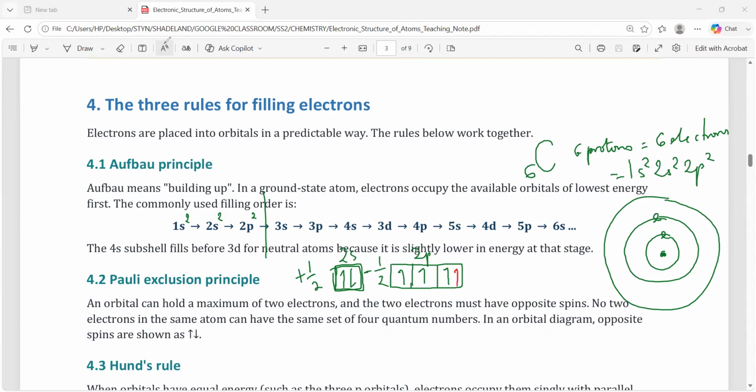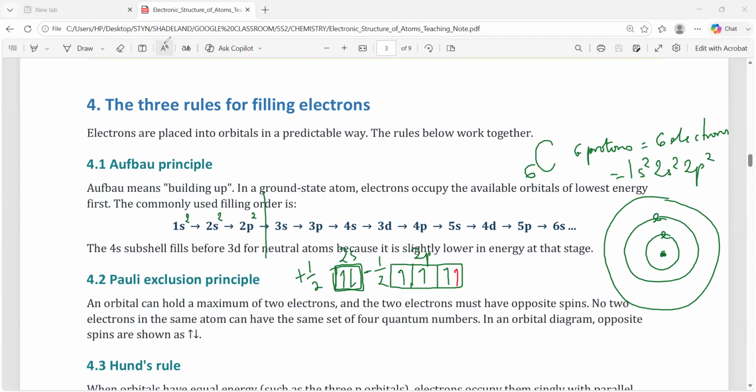If you see anywhere that an orbital is described with two electrons spinning in the same direction like this, that is very, very wrong. It is not possible. If two electrons are going to be in the same orbital, they will spin in opposite directions. Their spins must be opposite.